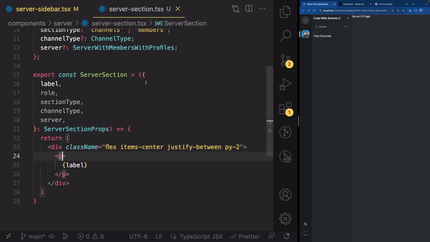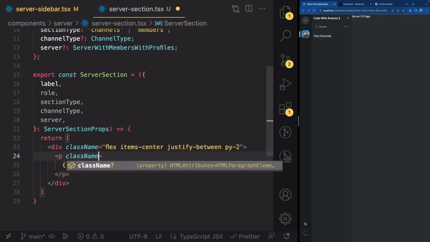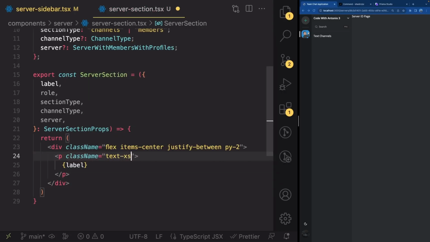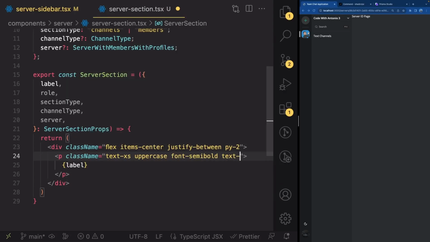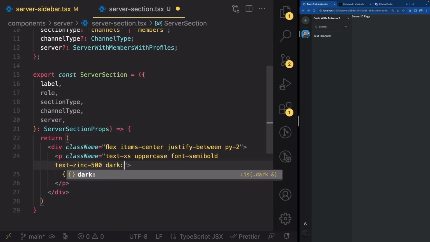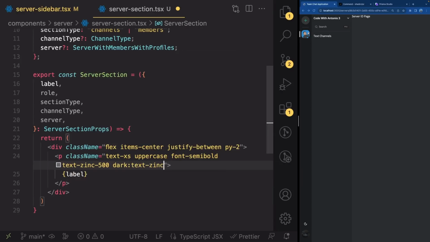And let's go ahead and give this paragraph a class name of text-xs, uppercase, font-semibold, text-sync-500, and on dark mode we're going to use text-sync-400, like that. Great.